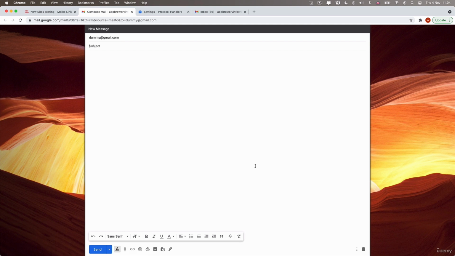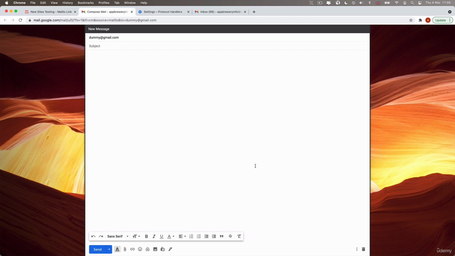Alternatively, if you don't have a Gmail account or you don't want to use Gmail as your default email client, you can also install an email application, which takes a bit longer. In the Q&A section for this lesson, you can find text-based instructions for what I've just done, and you can find that in the featured questions section.